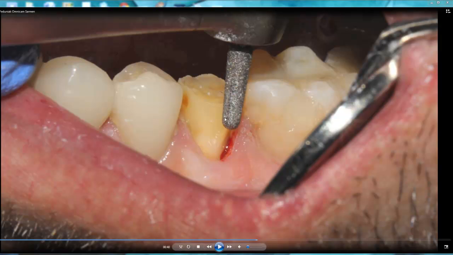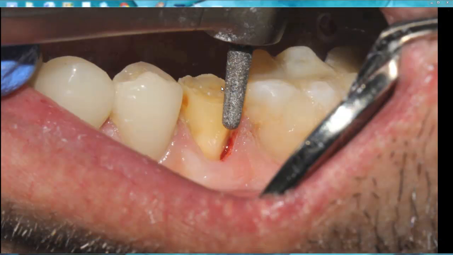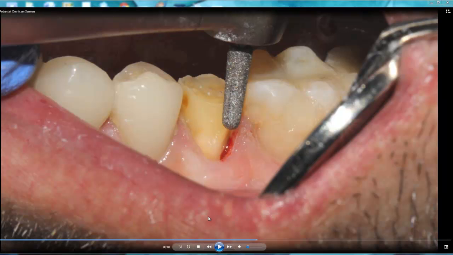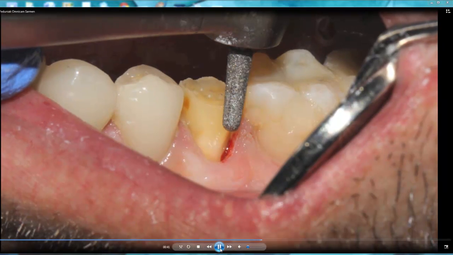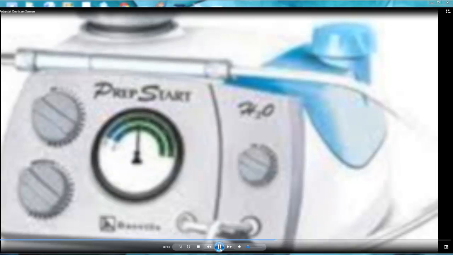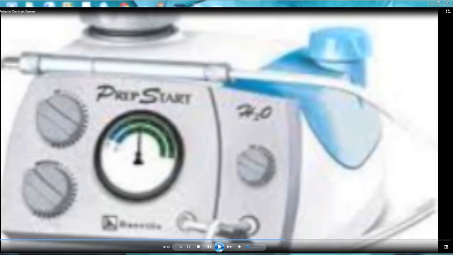The KS6 also I've been using for my crown lengthening procedures, especially in the proximal area, or to reduce the bony defect. So once again, when the preparation is done and I'm ready for my next step, using Omnicam or Cerec, or if I'm taking regular impressions, I use my microabrasion Prep Start.